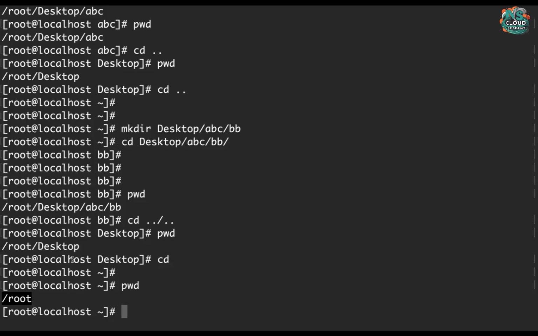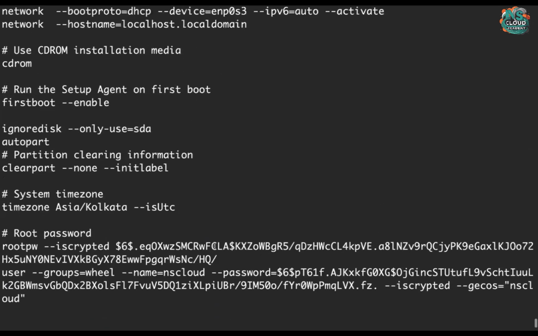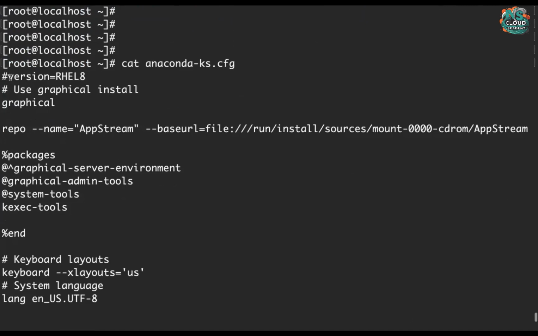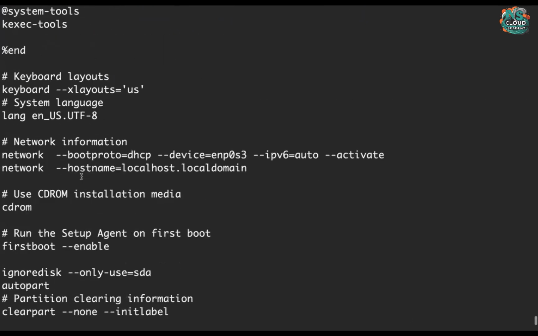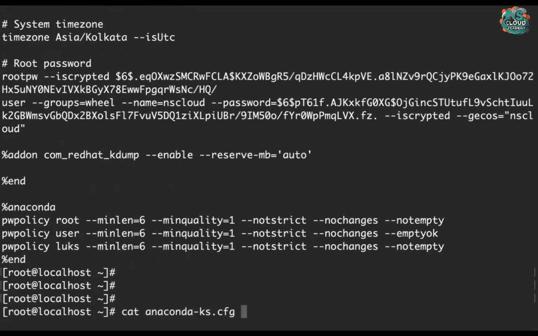Let's go on the terminal and understand. Let's suppose here, see, we have one file, right? So let's suppose I just wanted to see what is written inside this anaconda-ks.cfg. So how can I see? I can use the cat command, right? Cat space and then that file name, anaconda-ks.cfg, and then press enter. Once you do that, it will show you whatever is written inside that file. So what is written? Version, RHEL, repo, app stream, all the information is showing what is written inside the file. So you can simply use cat and the file name.